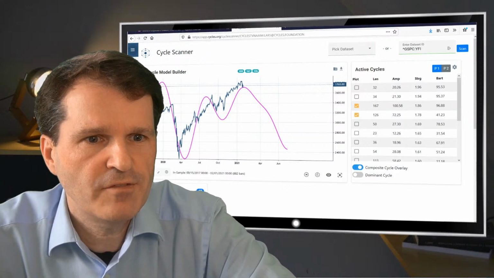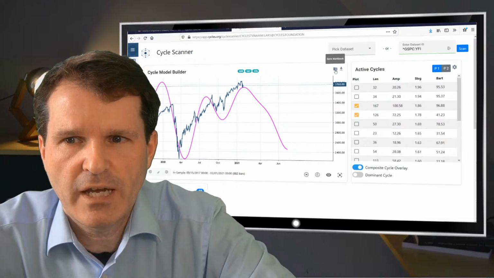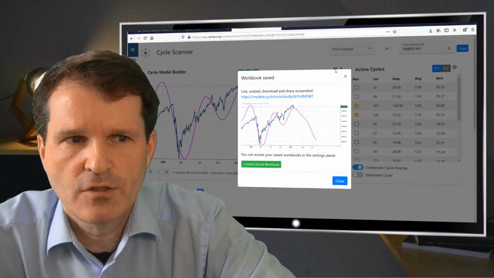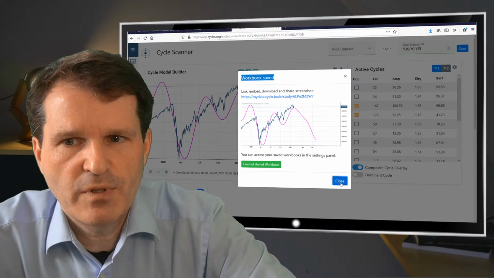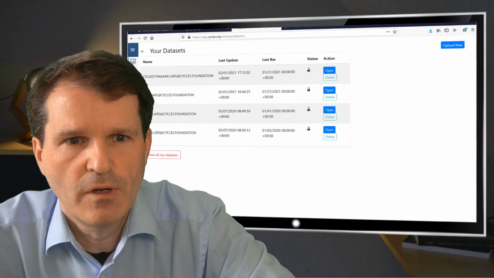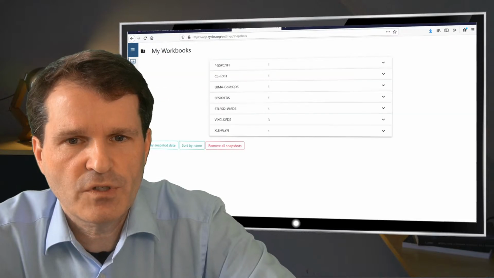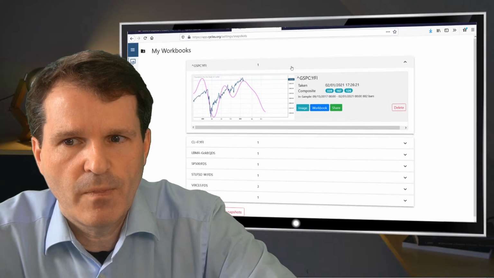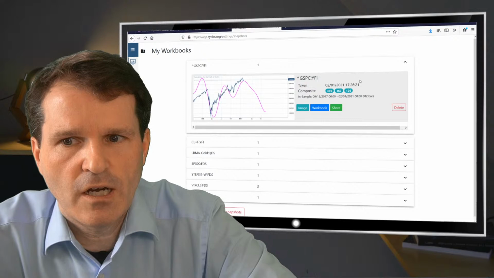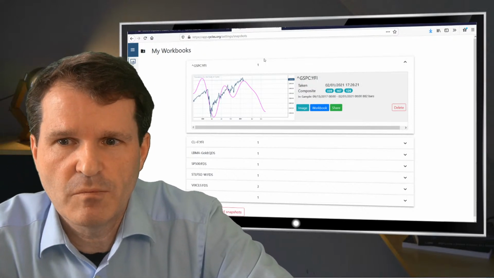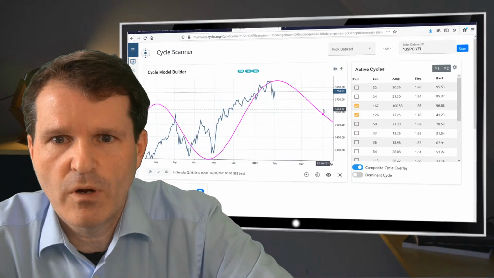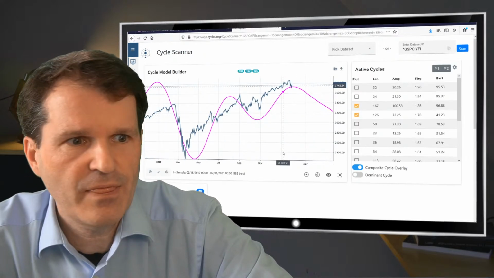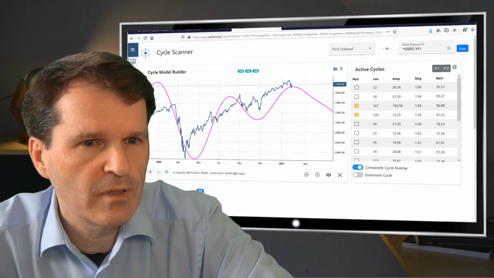I have other saved data sets in my workbook from weeks ago and can retrieve them, but will not be able to add new data sets. So this is how you save workbooks. Workbook saved. What happens if you save the workbook? You should be able to go to your workbooks, then select the one I just saved a minute ago, and I can open that one again. So at least on my end, this is still working. Let me know what the issue is.